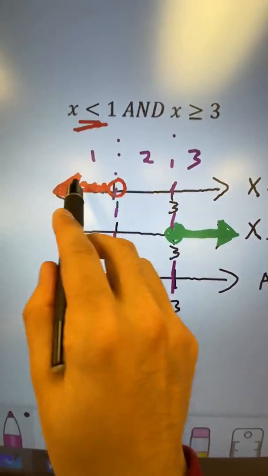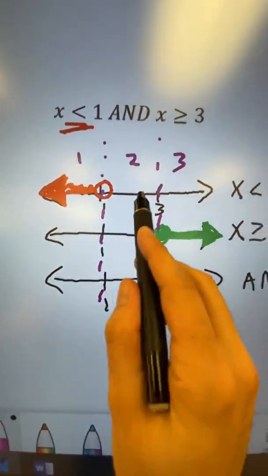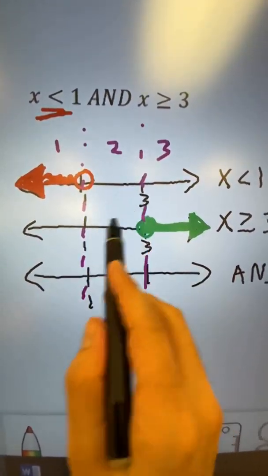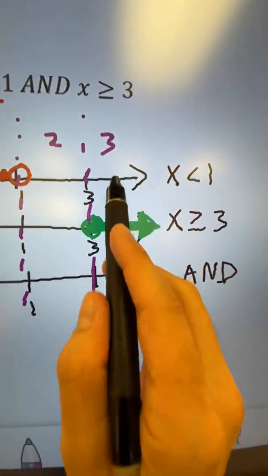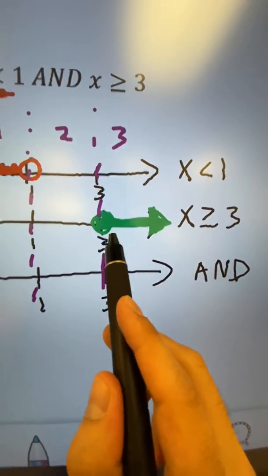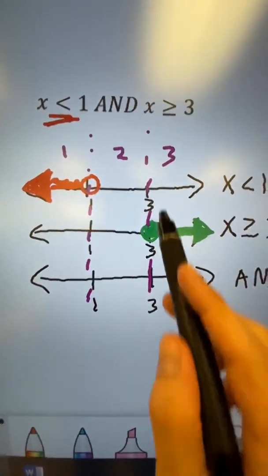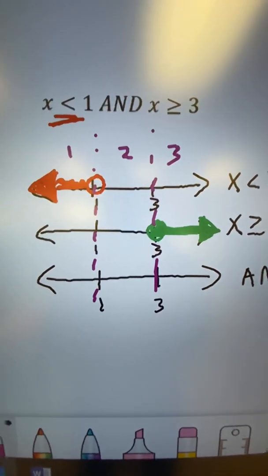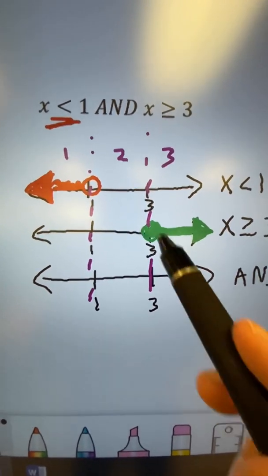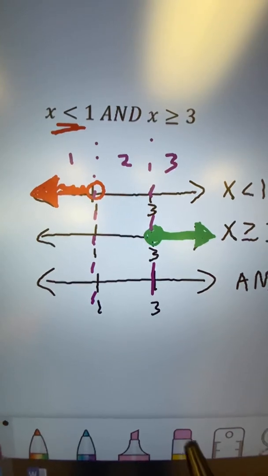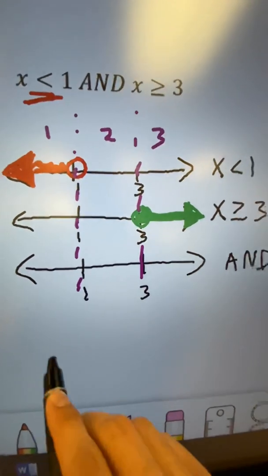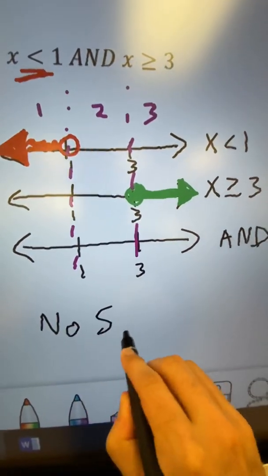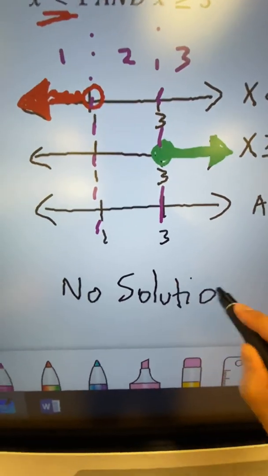So in section 1, we only have solutions here, but there are none here. Section 2, we don't have any solutions in either graph. And in section 3, we have solutions for this graph here, but not for this one. And "and" is looking for solutions in both cases, but we don't have it in both cases here. Therefore, there is no solution for this one. There is nothing they have in common. So this one would actually have no solution. And I would put that down here. So I'll put no solution.